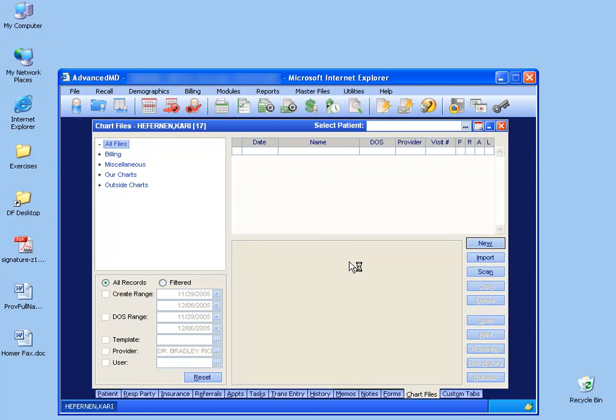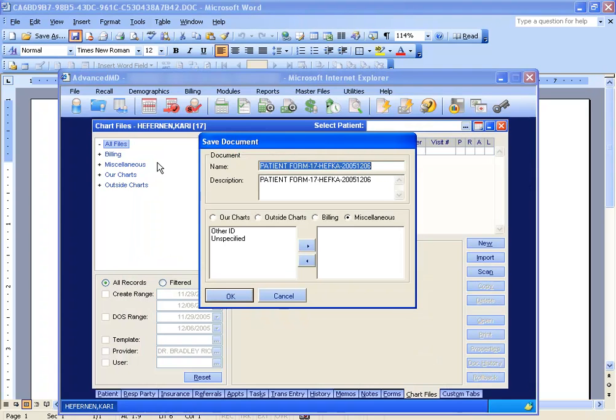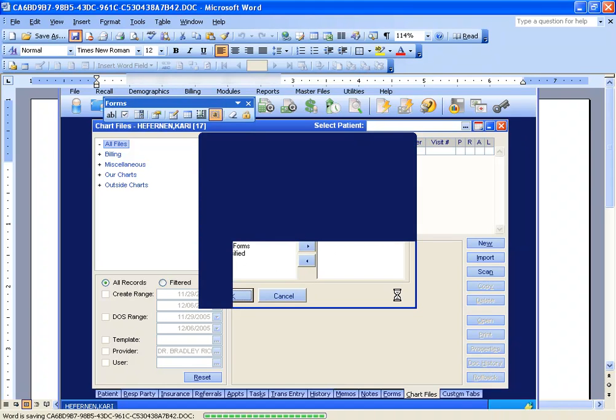It'll open up a copy of the template of the patient form in Microsoft Word, and then once it pulls up, again you want to lock it so you can check the appropriate boxes, if any. And then once you're done, be sure to remove the lock and then click Save. And then type in any information you want here. Maybe assign it to a specific category, then click OK.